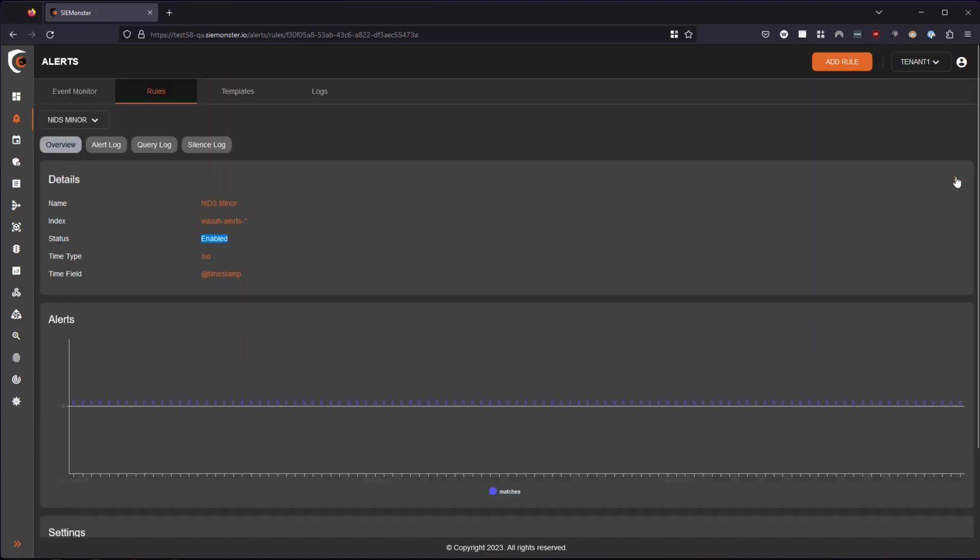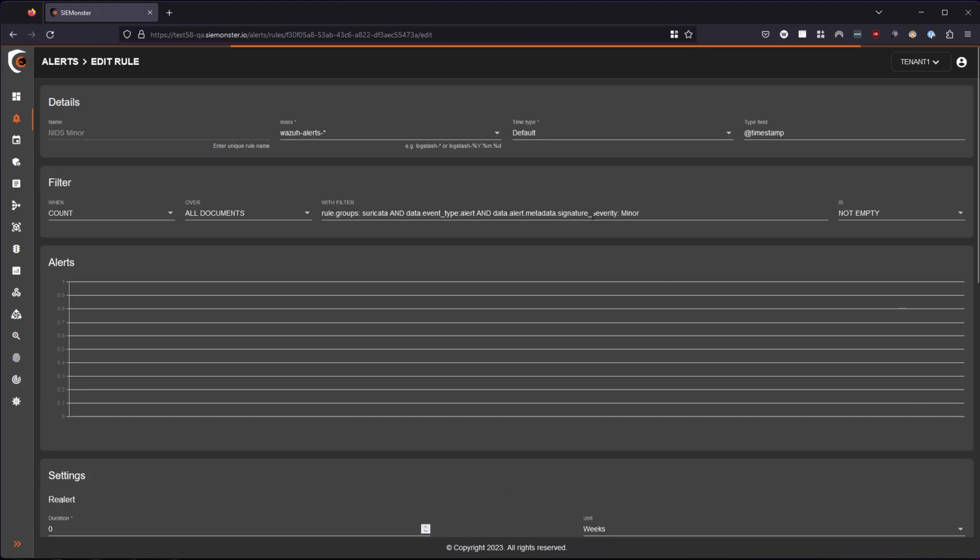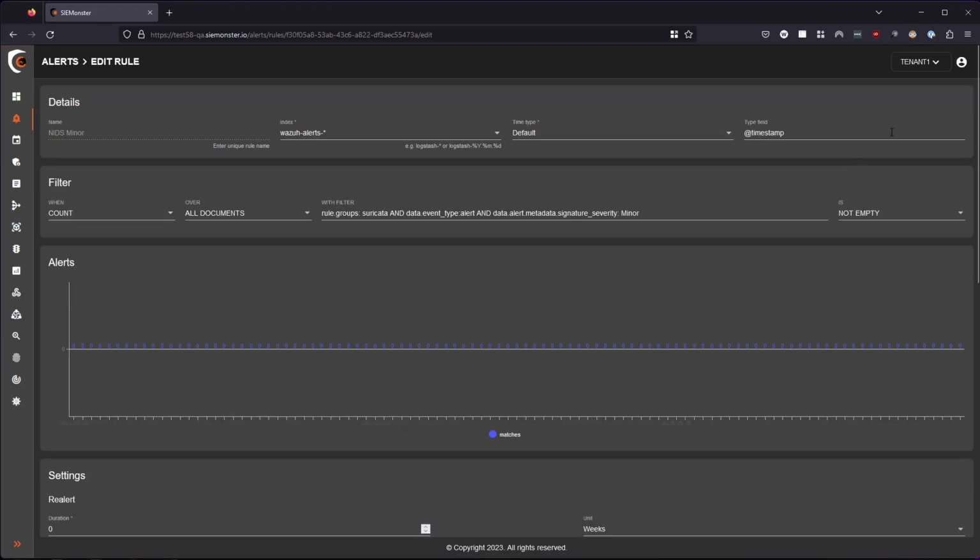And then if you want to see the more in-depth settings, you can click on the three-dot button and you can click edit. This will show you the filter that's in use. Now, the filter depends entirely on what your use case is. You will notice that we use the hybrid matching model. So first we would do a positive match. We look for something specific. And then what we will do is filter it down from there with negative matching.